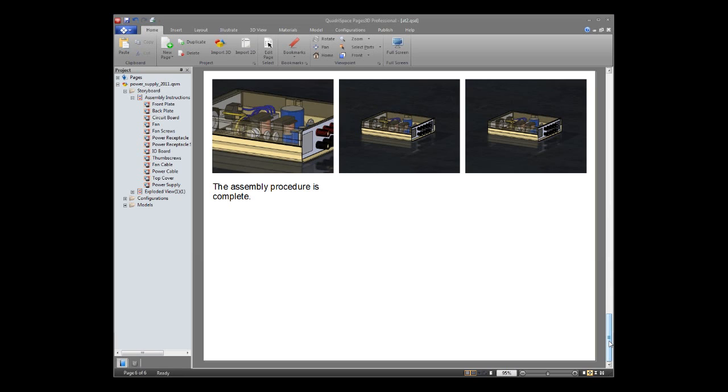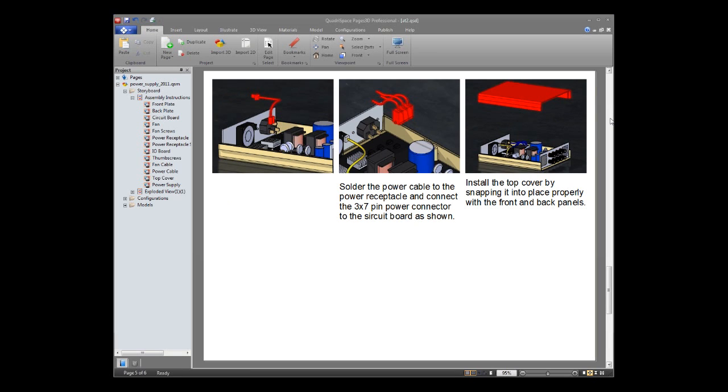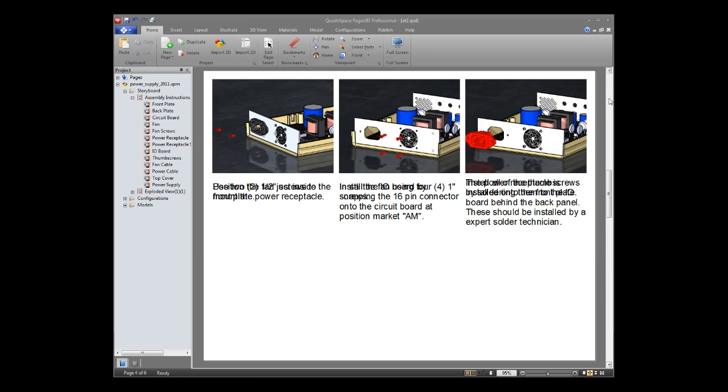What I'm really just pointing out is that there are various ways to use the same information. So we used this assembly instruction set of illustrations in order to create a nice interactive one. And then using the smart templates, we were able to use the same information to create a nice printable instruction set.